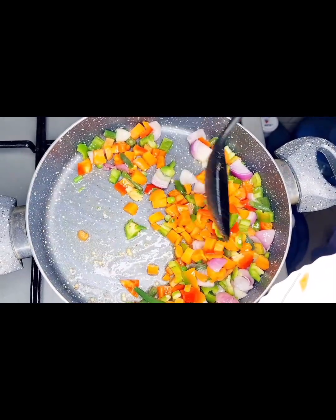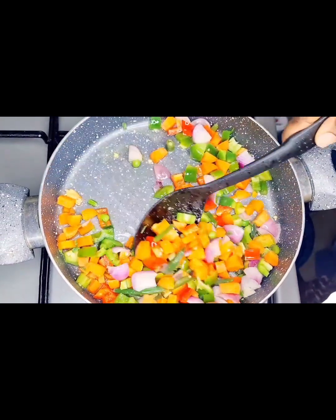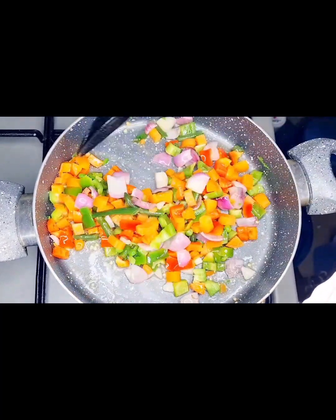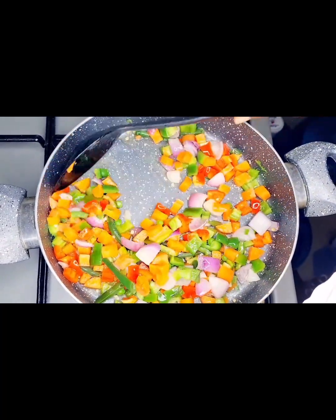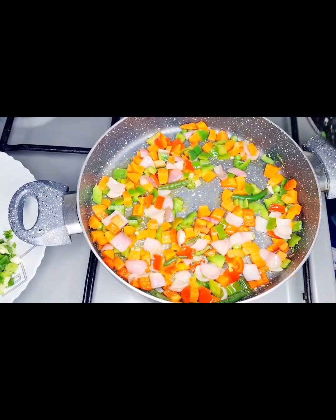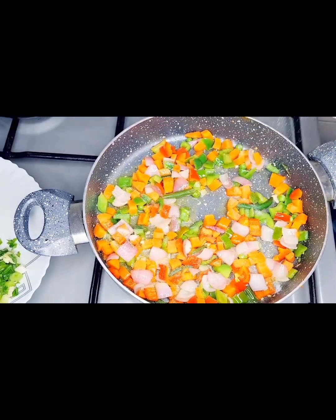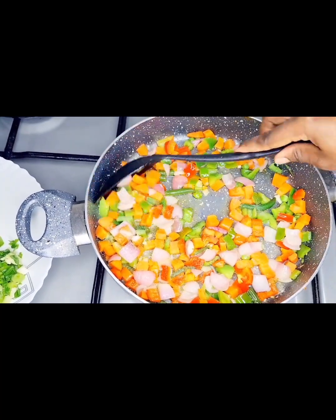Don't overcook your vegetables. This is a nice recipe for kids that don't want to eat veggies. Ça, c'est une très belle recette pour les enfants qui n'aiment pas manger les légumes. It's colorful, plein de couleurs et c'est très attractif pour les enfants. Je vais mettre un peu de sel pour assaisonner. A little bit of salt.